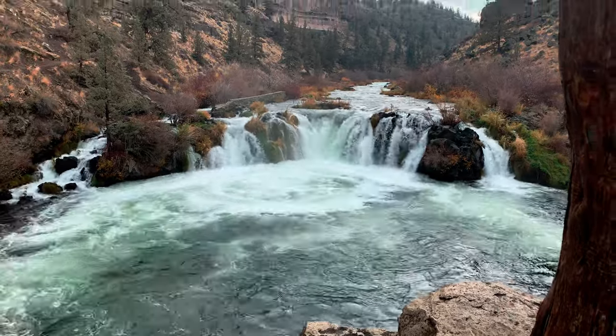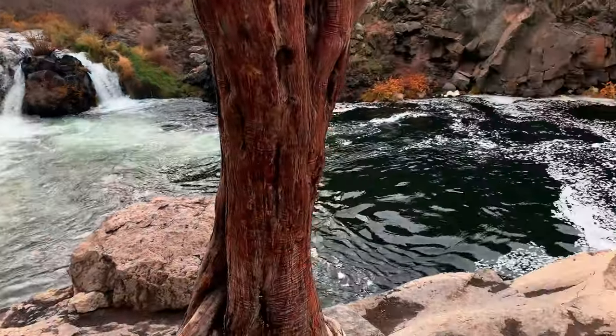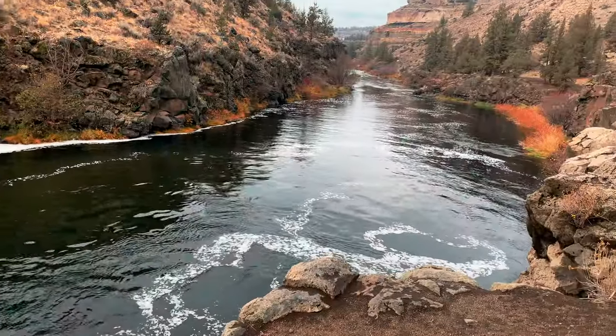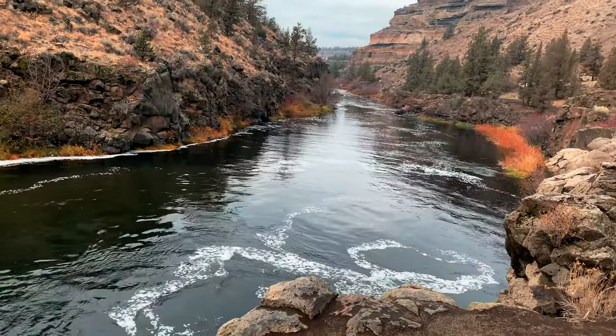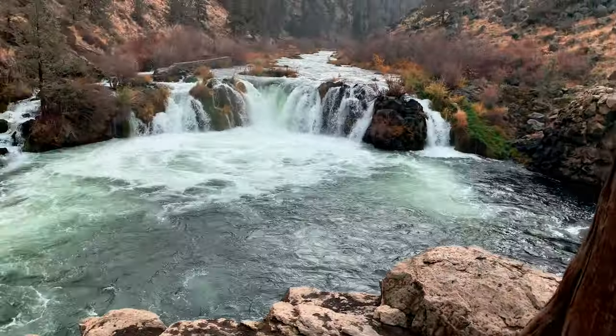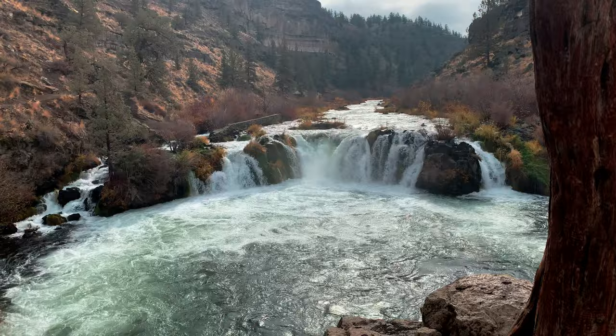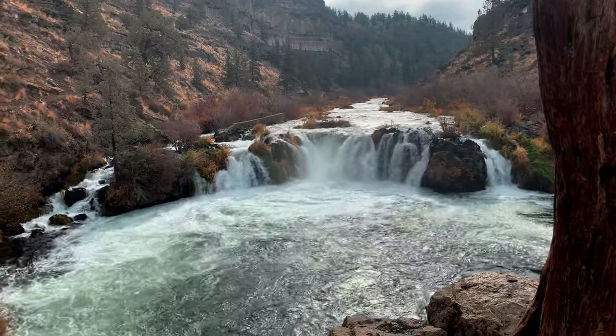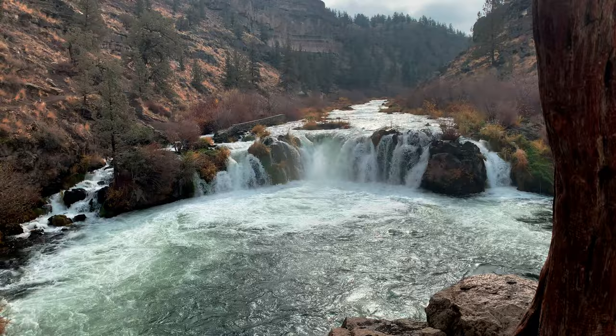Look at the arms of the waterfall flowing through. I will show you as it continues to flow downstream — I'll be at a snail's pace compared to the momentum and flow of the upper portion above the falls. This is one of the jewels of Central Oregon in the high desert: the absolutely beautiful and incredible Steelhead Falls.